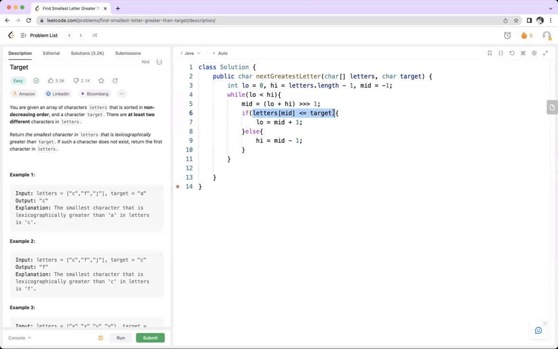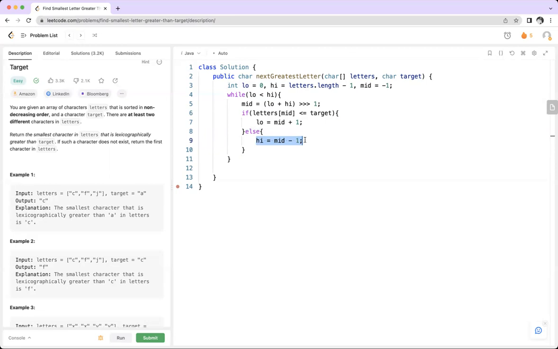So might be that mid is at the first smallest letter itself and we are making it mid minus 1, then the situation is that we are keeping that element which could be our potential value to be returned out of the search space.